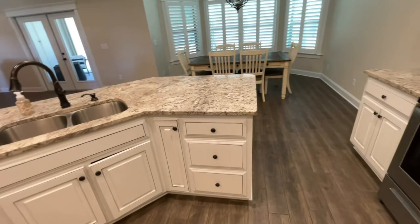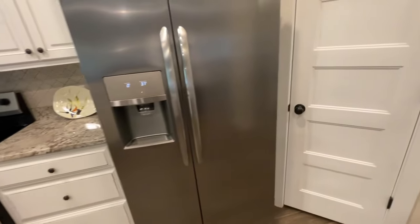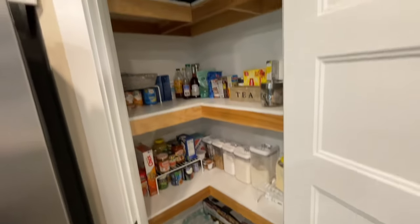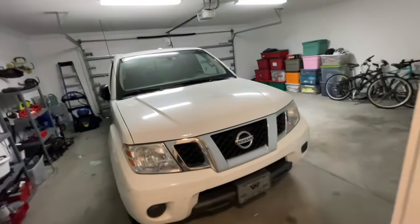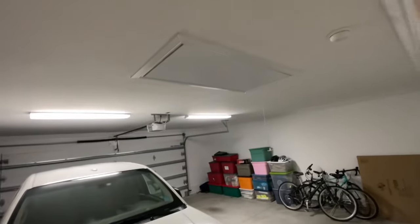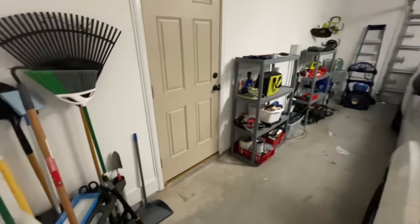As you can see, the countertops here. This one has an electric stove, not gas. You do have a big walk-in. Or excuse me, not walk-in, but a good-sized pantry there. And then you also have right off here to the right side of the kitchen, your washroom. So your washer and dryer, you've got cabinets there. And then this goes straight out into the garage. And you've got pull-down storage up there into the attic. And this is something that's pretty nice. You do have an entrance right off the side going out into the yard off the garage.